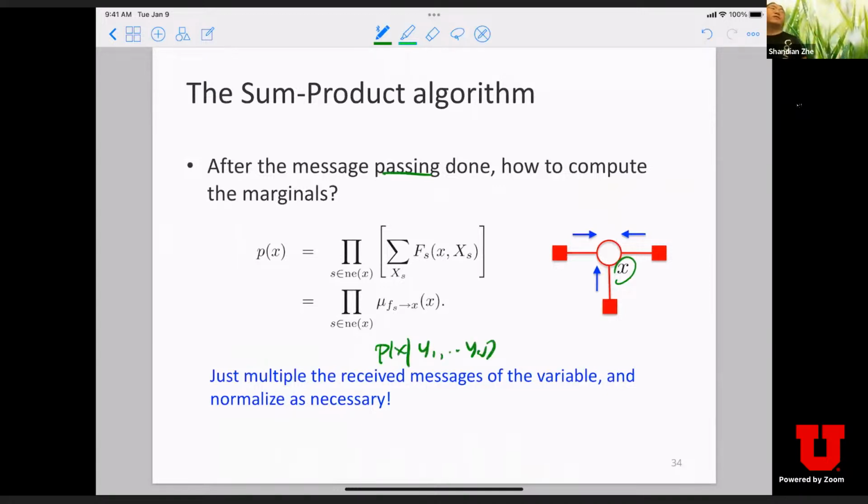So in this case, you can view that those observed variables only take one possible value, or their corresponding factor value only takes one possible value regarding that variable setting. So then, if you want to compute the marginal distribution of any latent variable, you have to do the normalization as well.